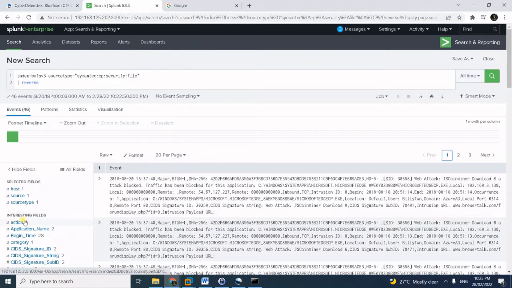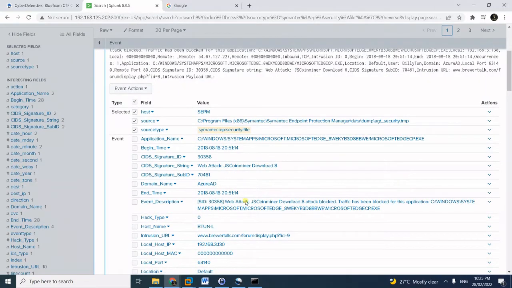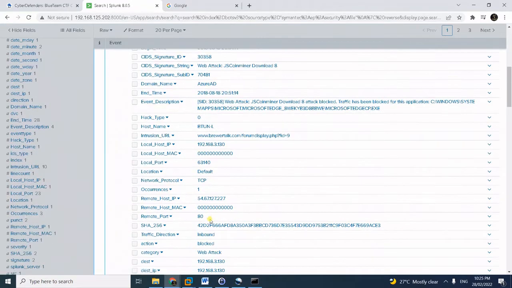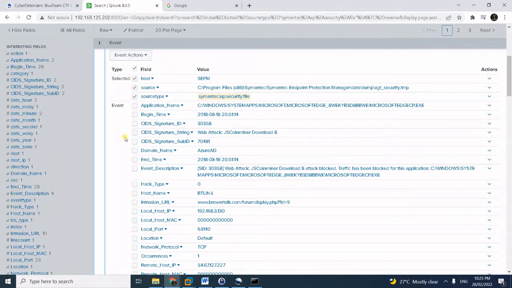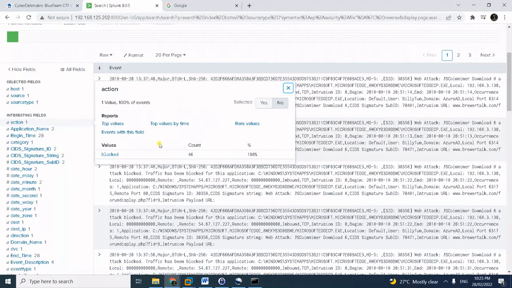And as we can notice here, this is a Symantec web attack signature. And we can see here that the action for this one is actually blocked. And this is the host name. And we'll see the aggregated actions.